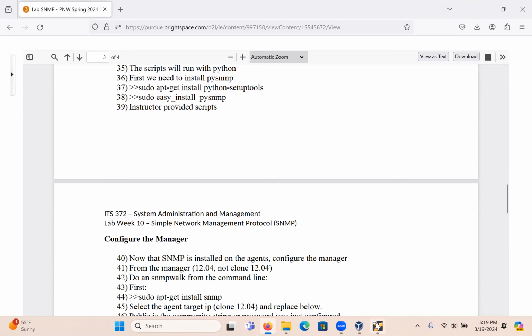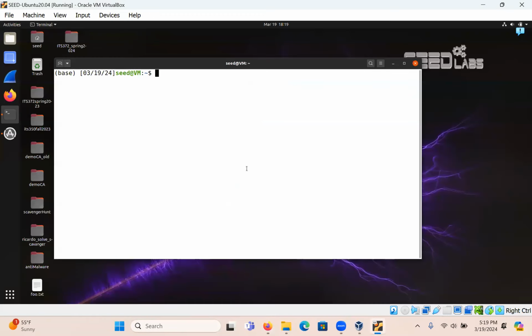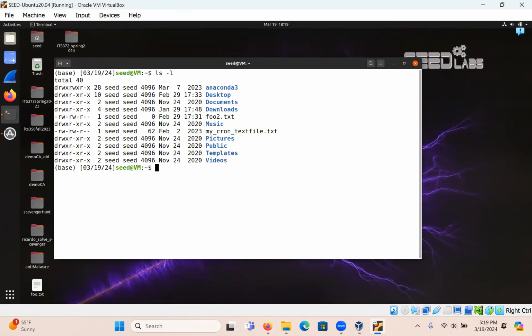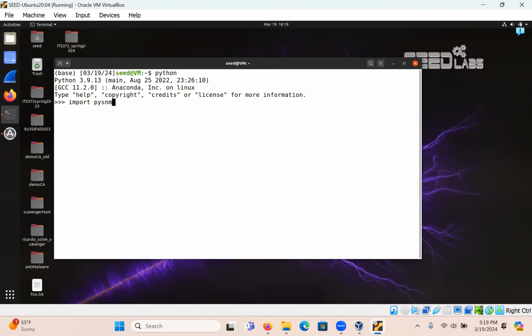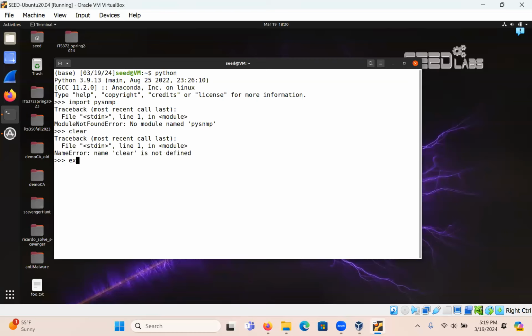All right, let's go. Let's see if we can figure it out. So let's see first if I have it. So then import SNMP. Don't have it. Okay.